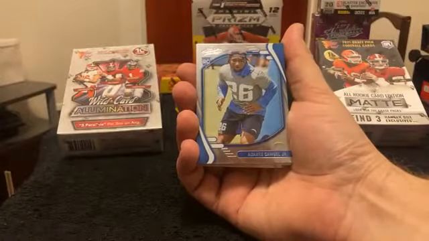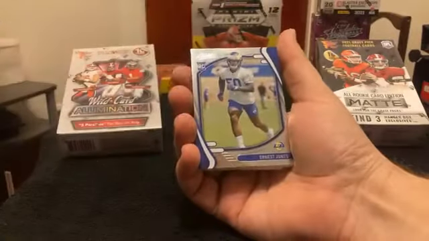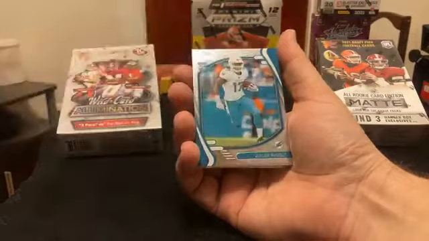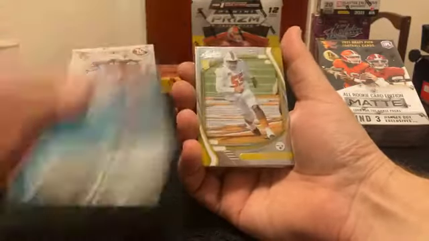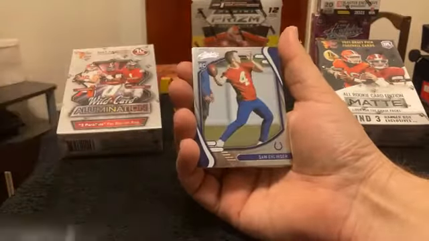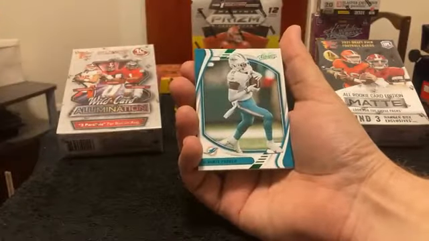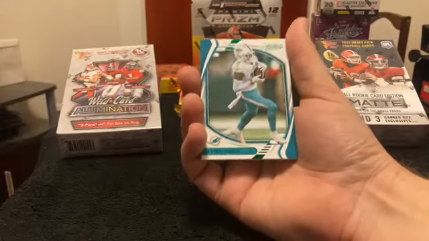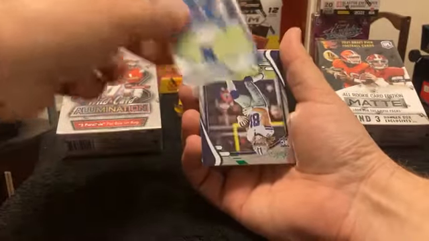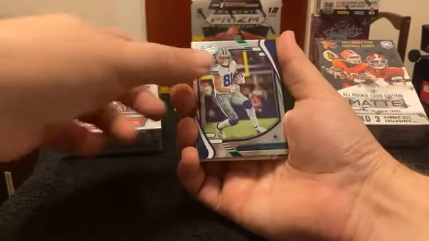And starting off, we have Asante Samuel Jr., Rhamondre Stevenson, Ernest Jones, Tyson Campbell, Jaylen Waddle, Quincy Roche, Kellen Mond, Sam Ehlinger, Tylan Wallace. Green parallel, Devontae Parker. Green parallel, Emmanuel Sanders. Green parallel, Simi Fehoko.